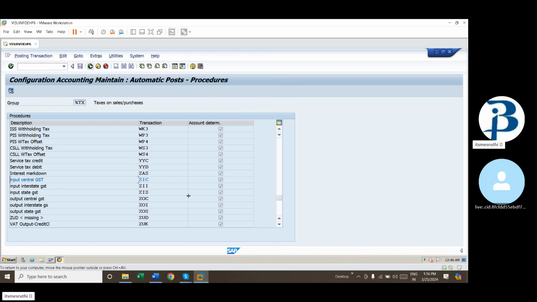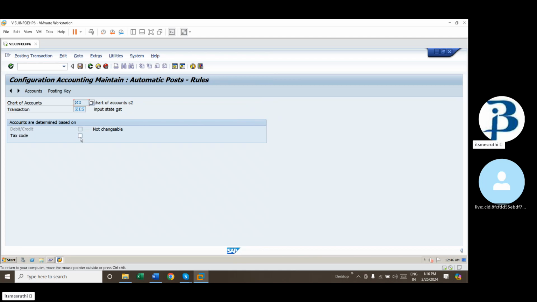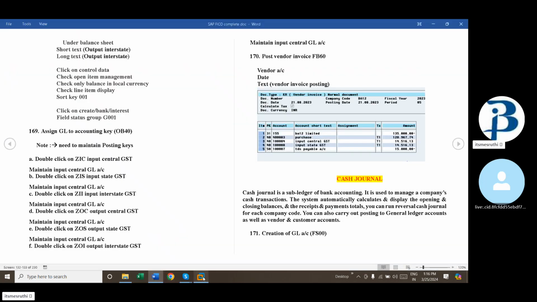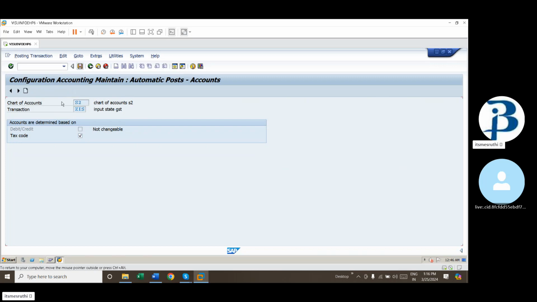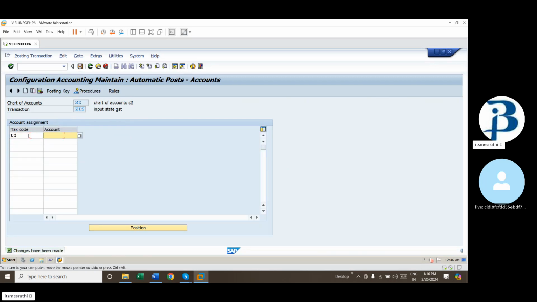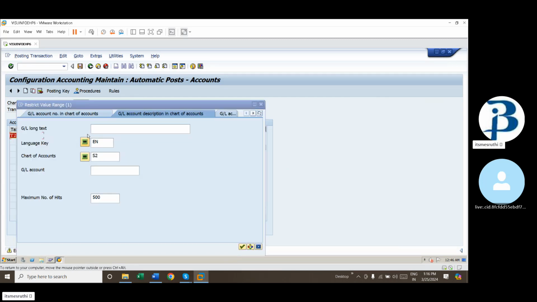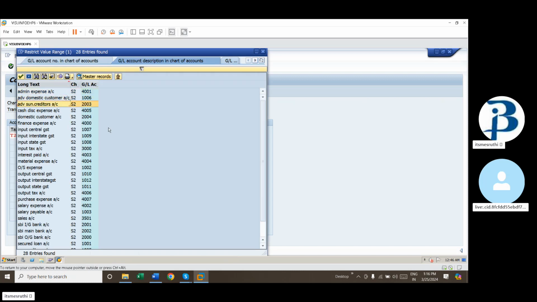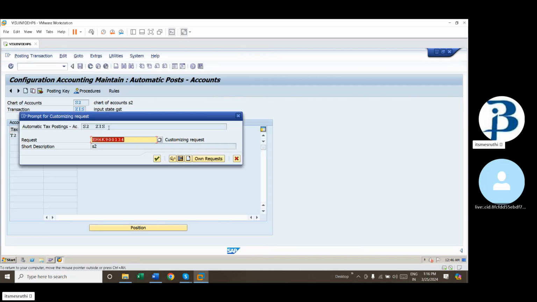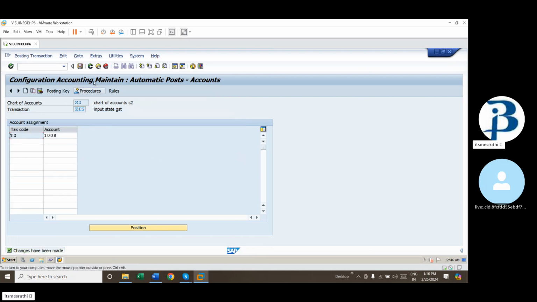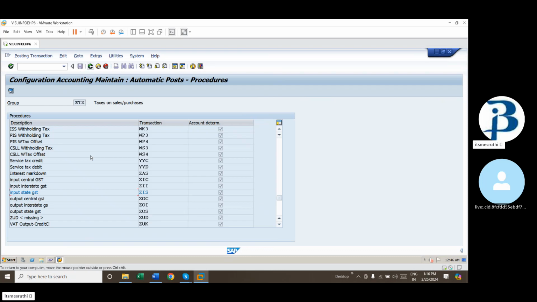Next tax, input state GST, tax code T2. Here the input state GST account. Next tax.